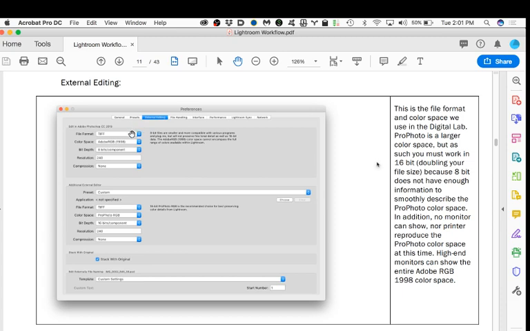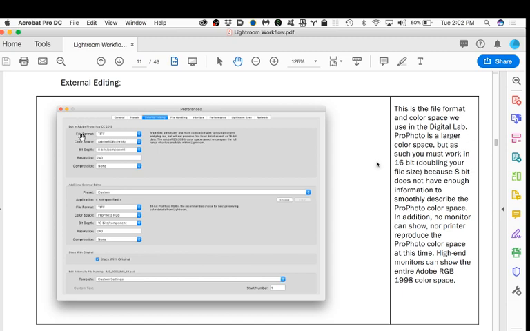And all this is doing is setting up how you actually take files into an external editing program. Now, in this case, really the only one that I know of that people are exporting their files into is Photoshop. If you were importing this into Bibble or Capture One, someplace else, you might change the way these are set, but right now this is going to be set up to actually bring this stuff into Photoshop.